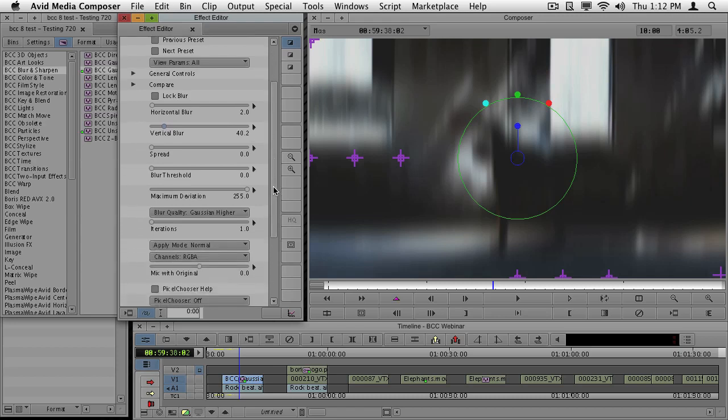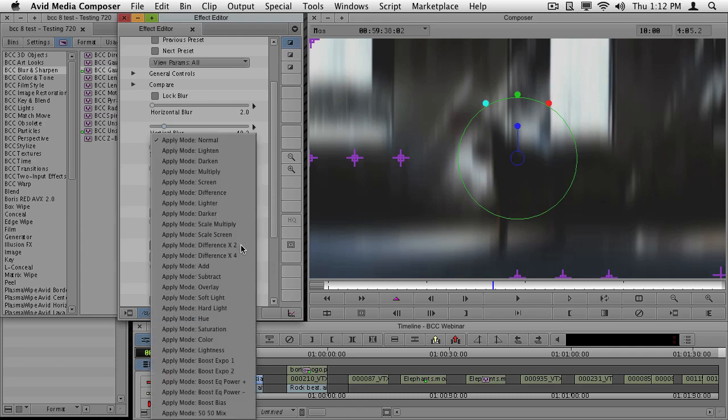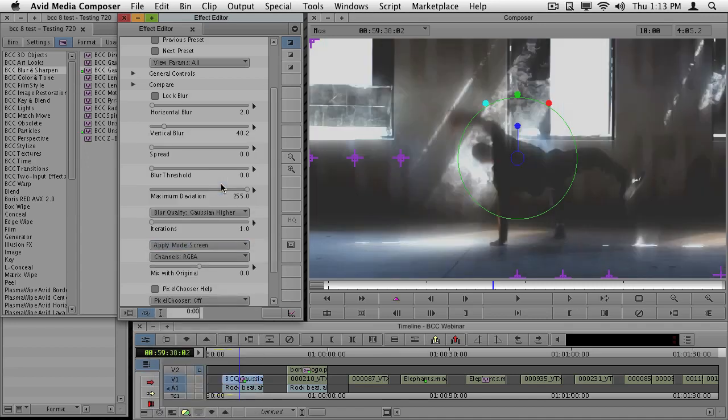One of the things that I love with the BCC effects is nearly every one, where applicable, has an apply mode. And you're familiar with these modes from Photoshop. Some of them make things darker, some of them make things lighter. The one I'm looking for here is Add Mode Screen. This is going to really brighten this up. And now suddenly, by the way, doesn't this look a lot like something I did with a lens by smearing a little Vaseline on the lens? This gives me that sort of blur, but you can still make out really what's going on.